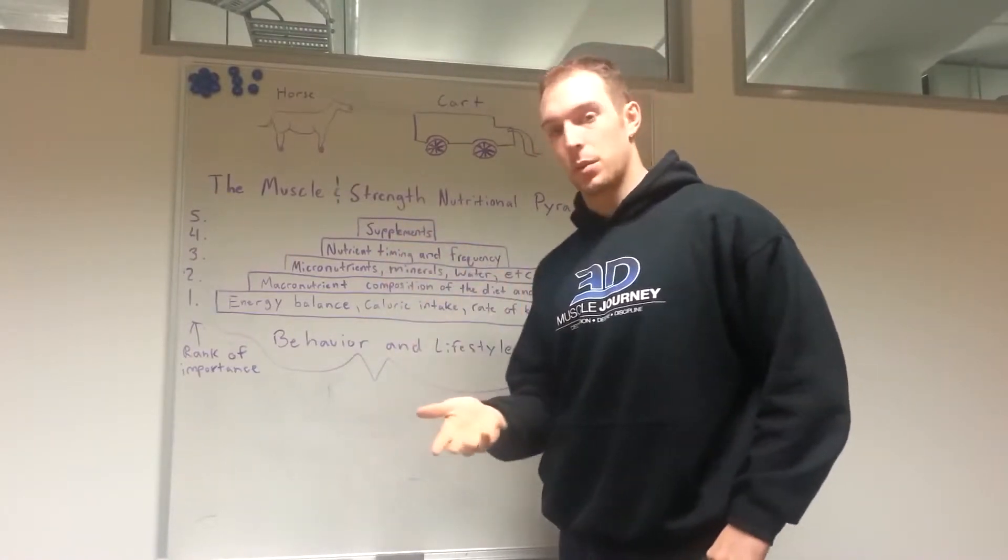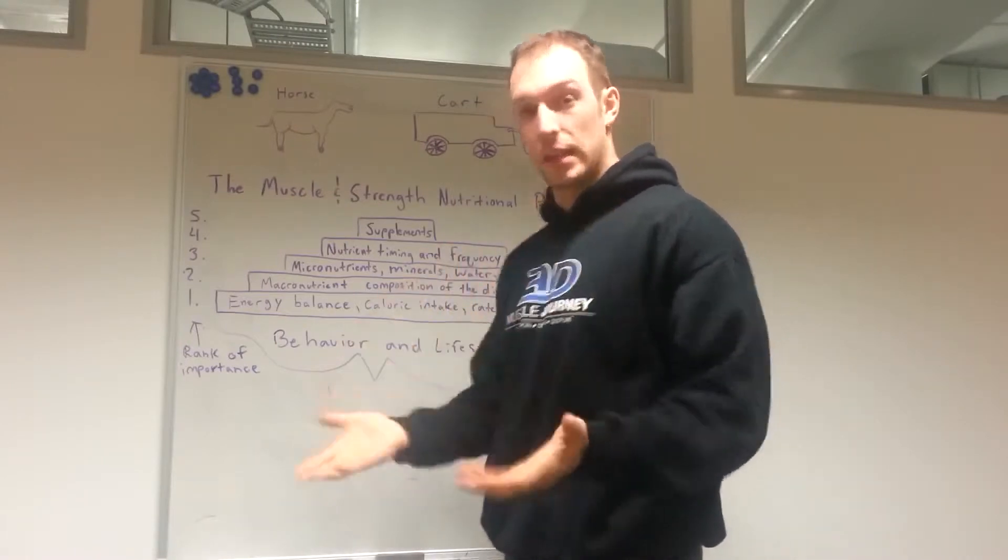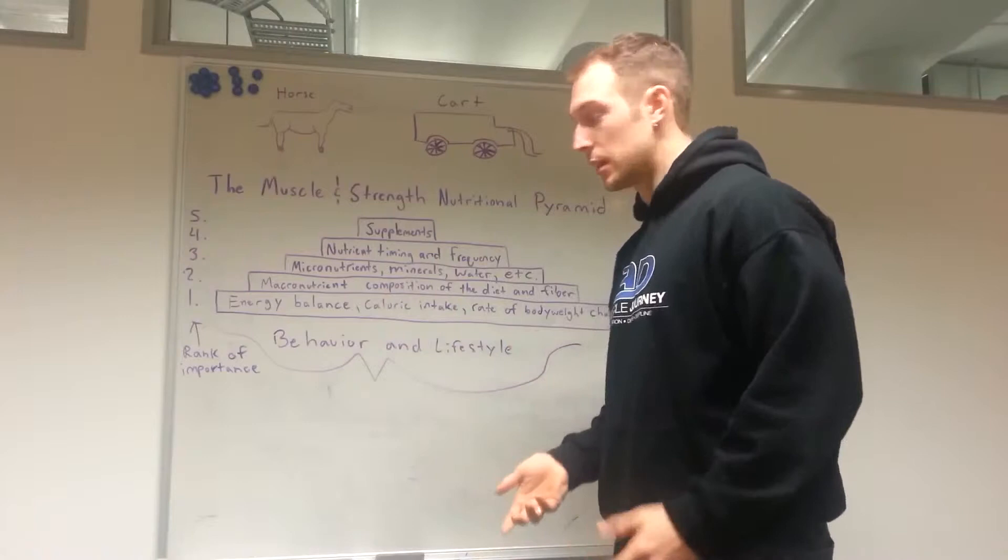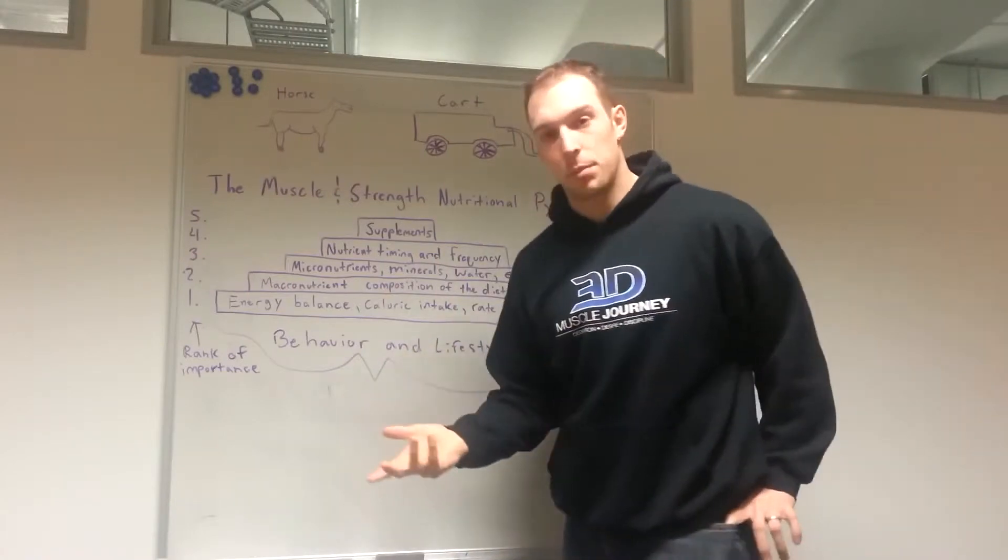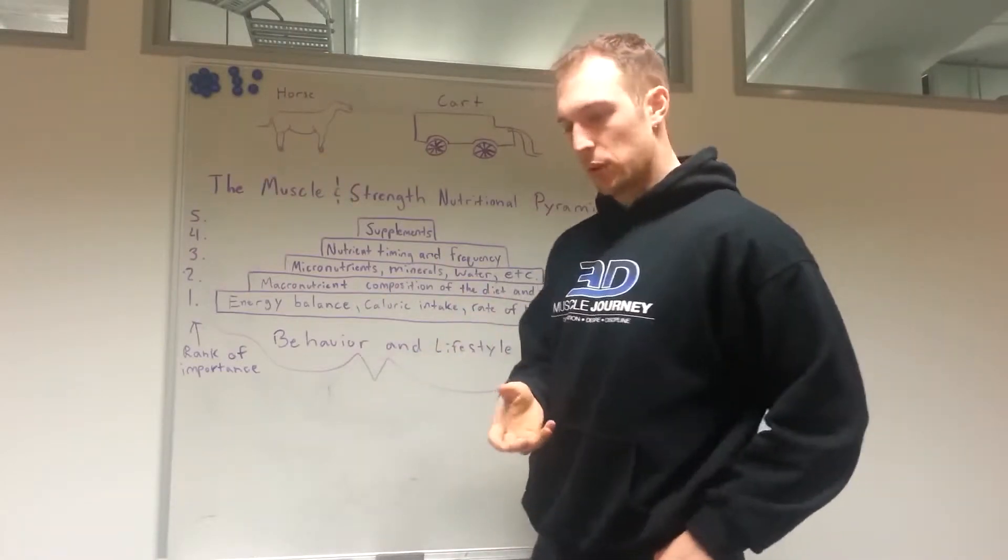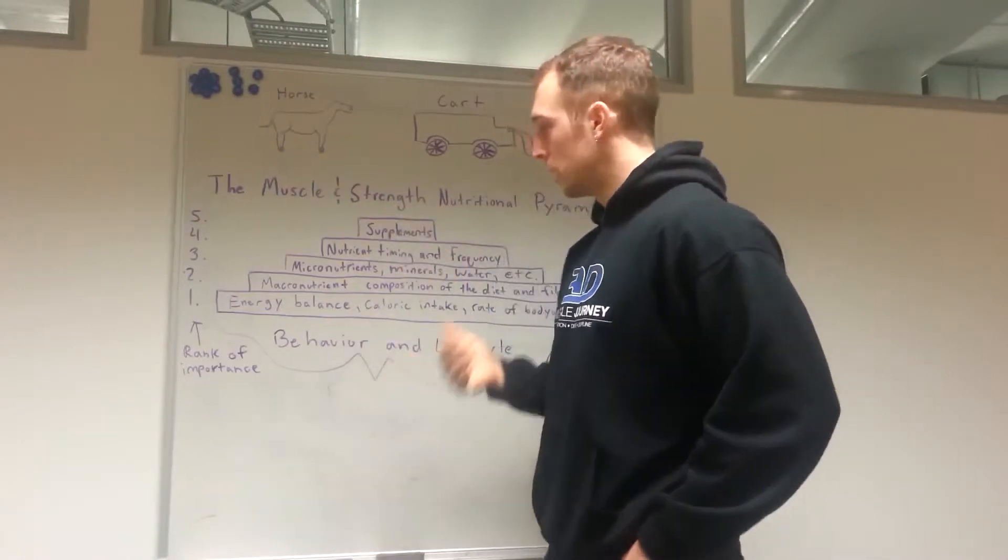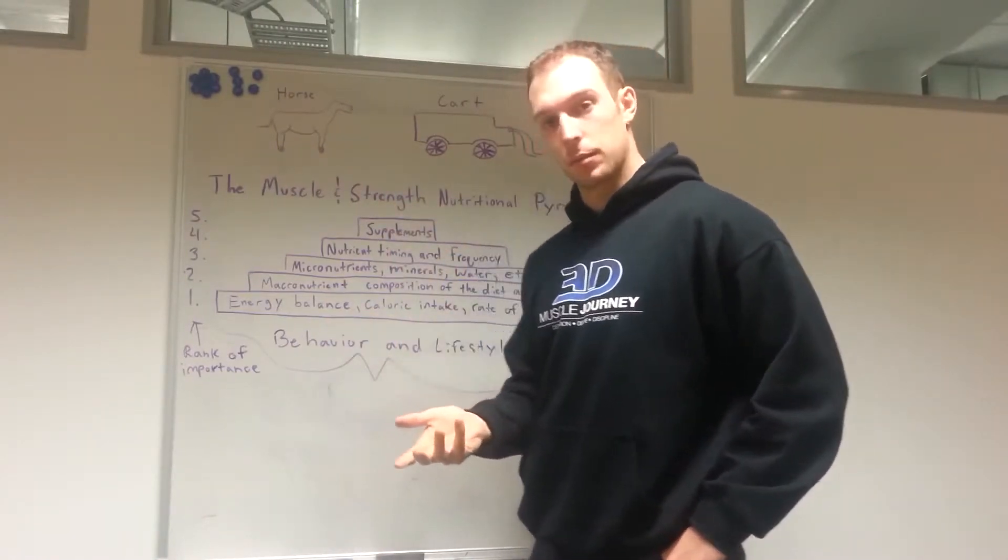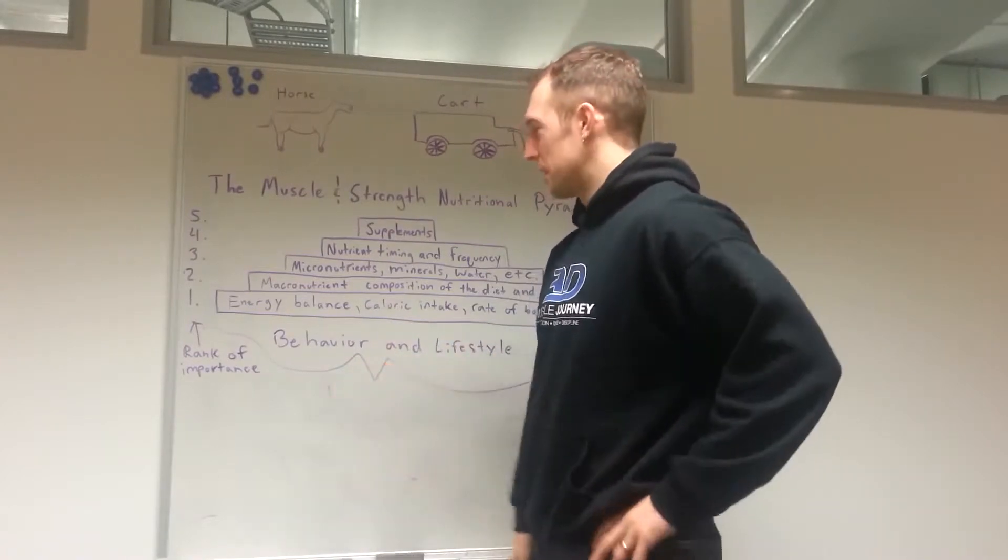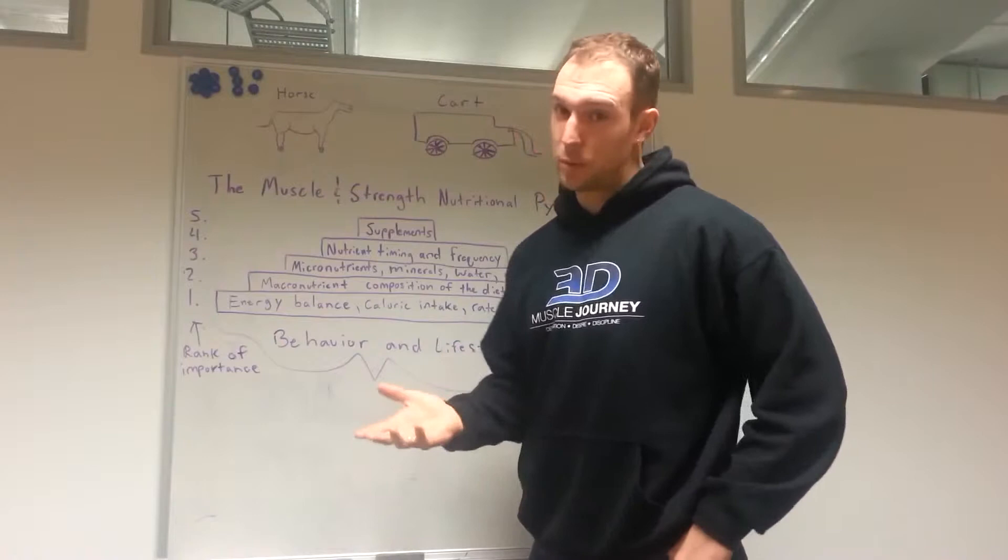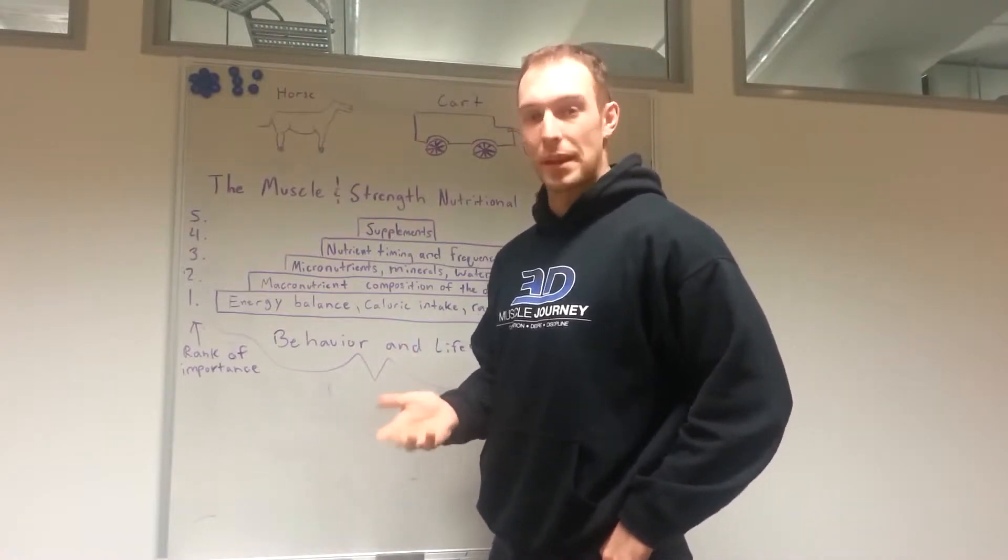So all elements of the pyramid are important. But it's just more about making sure that we talk about the most important things before we talk about the least important things. Because I can't tell you how many articles I run into that are like, here are the 10 good foods and the 10 bad foods, without any mention of what your calorie intake should be, what your macronutrient composition should be, they're pretty much just focusing on the quality of those foods when you look at them in isolation. The problem is we don't eat foods in isolation. We have diets. So as I like to really say to my clients, and to anyone who'll listen, there's no such thing as a good or bad food, but there is such a thing as a good or a bad diet.